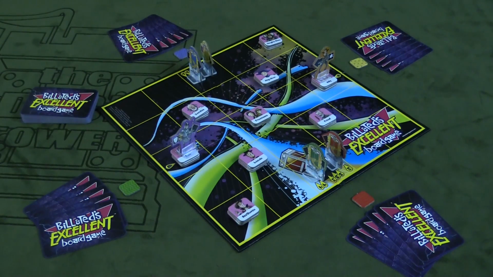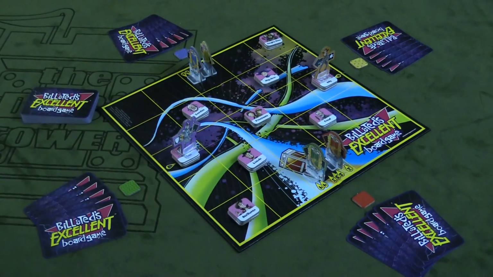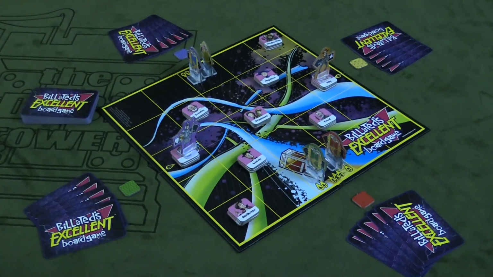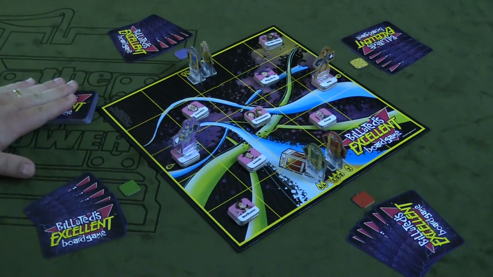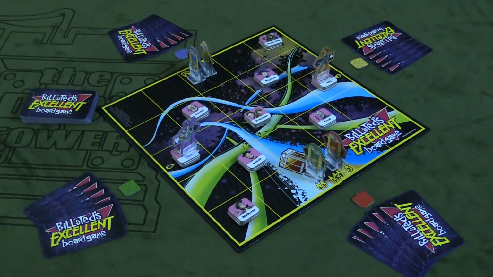And in order to do that, you have to program the movement of your interdimensional phone booths so that they can move throughout the board. When you move through a space that has one of the historical figures, you can add it to your tableau. And then once this deck runs out, whoever has the most historical figures at the end of the game wins.